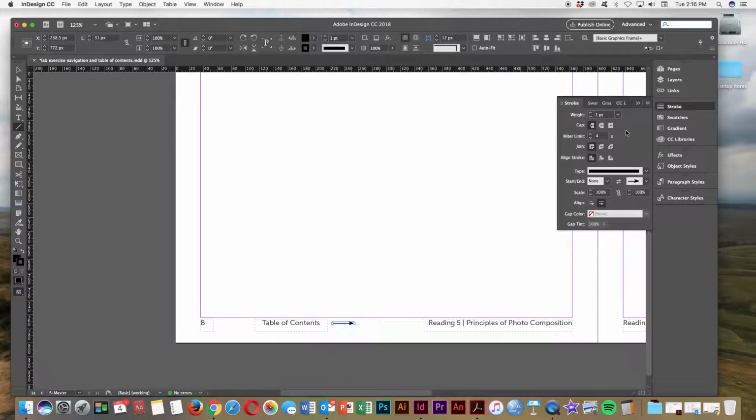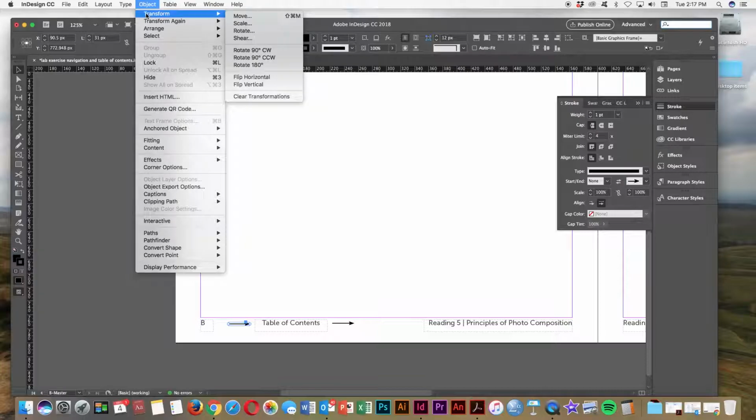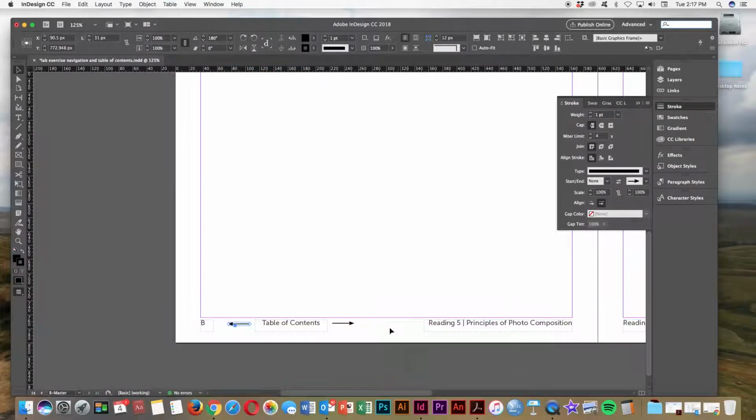And let's see what that looks like if it's a little bigger. I might actually keep that small. Okay. And then if I want one on the other side, I can draw one the other way. Or if I want to make sure that I get it the same size and length and everything, I just copy it, paste it, bring it in line, and then go into Object, Transform, Rotate 180 degrees, and there it is. Looks like it's maybe one click different level.